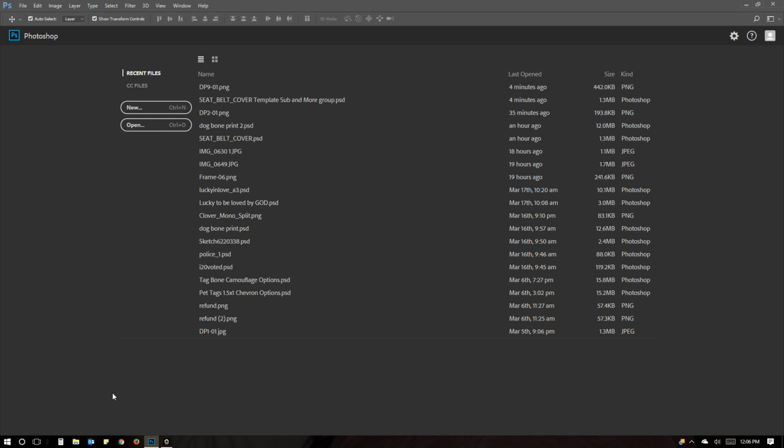I started out in Photoshop Elements, which is actually like a light version, if you will, of the Photoshop suite from Adobe. Adobe also makes Photoshop Elements, but it's just much more condensed, and there's no subscription.